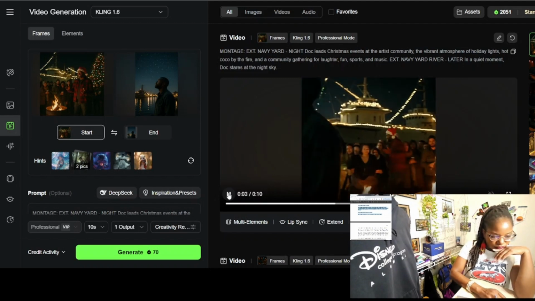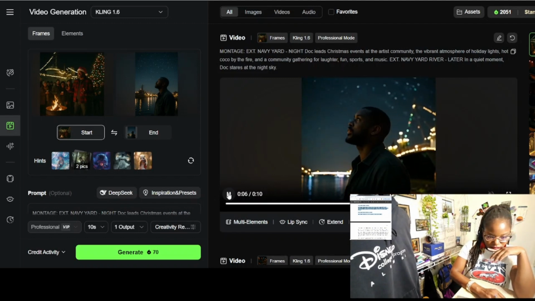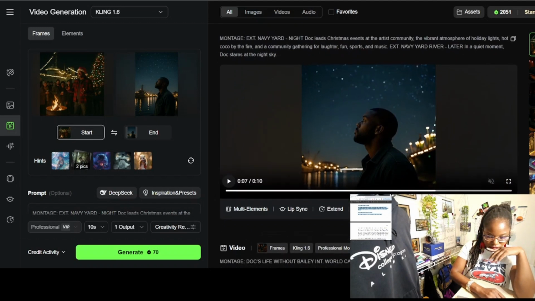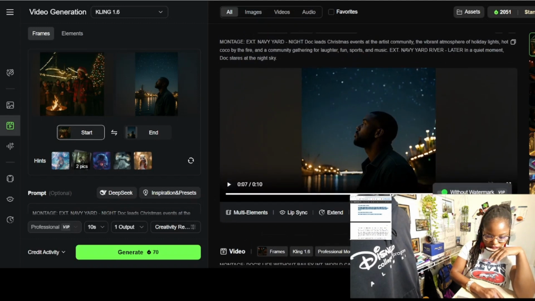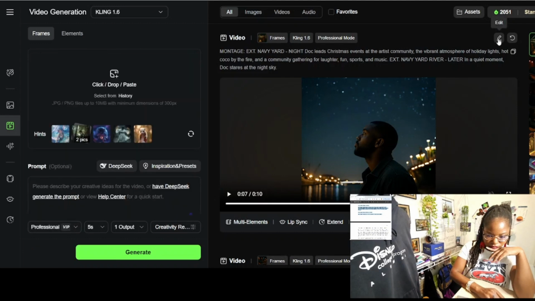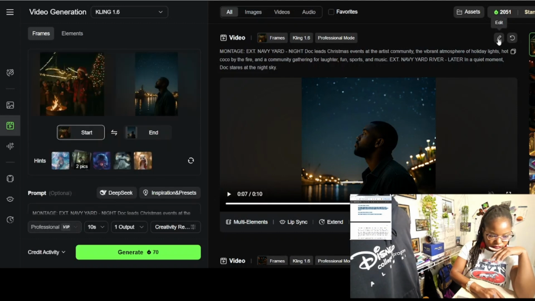So what I'm doing is I am importing my images from ChatGPT, but I'm also directly importing passages from my scripts into the prompt area. This is a differentiation from what I used to do with my process.